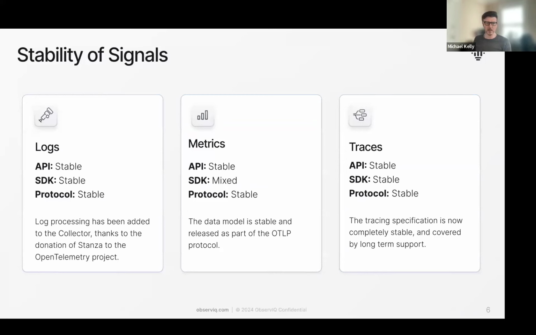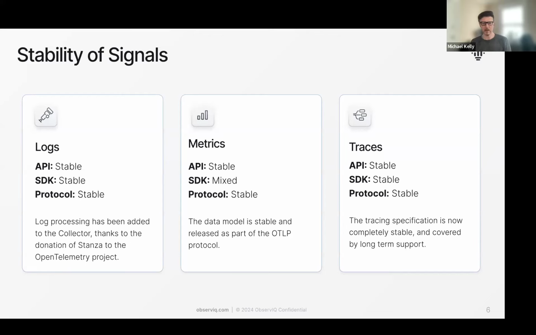I add this because it tends to be a question that comes up a lot, because for quite a while in the early days of OpenTelemetry, there was a real focus on making sure that this was a rock solid solution. And so the community and the project were hesitant to ever call something stable until it really had been proven out in the field. And that was even with things that were in production, and lots of large customers.